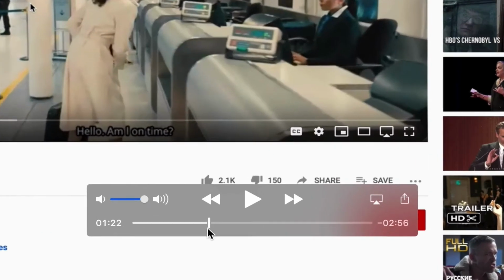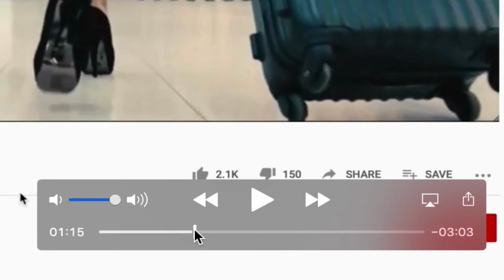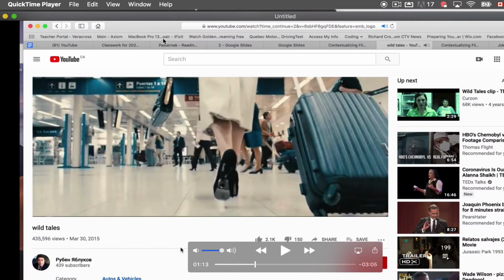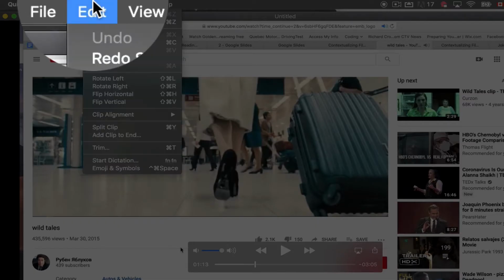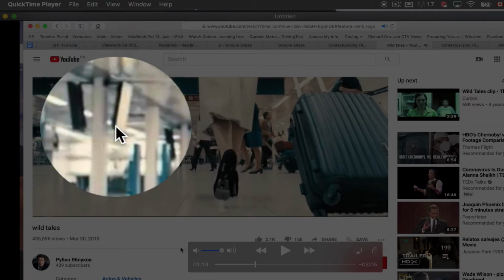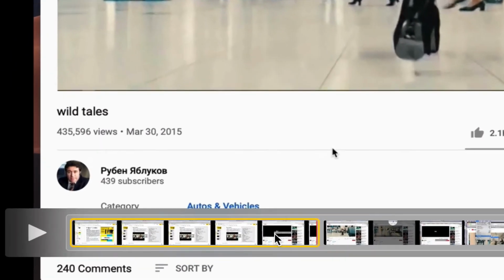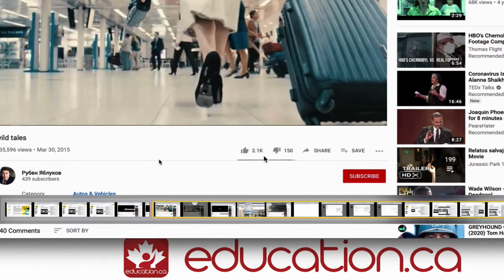Now one last quick thing I want to mention is that QuickTime does have a very basic video editor. So let's say I started my analysis right about here, and I decided this first minute and 13 I wanted to cut that out. I could go to Edit, Split Clip, and there you can see in this yellowed area it split the clip at that point. And let's say at the end you wanted to split it. So let's go back here.